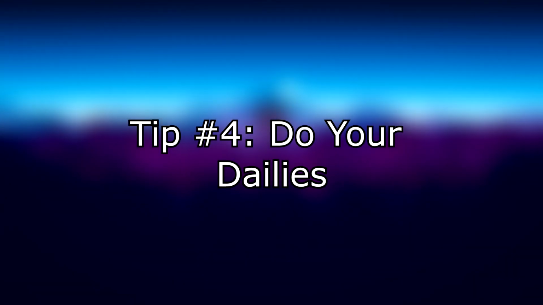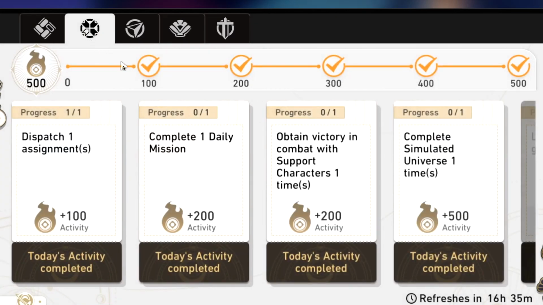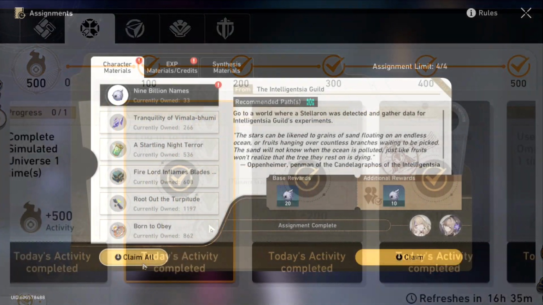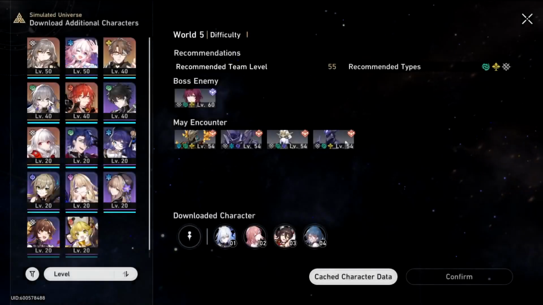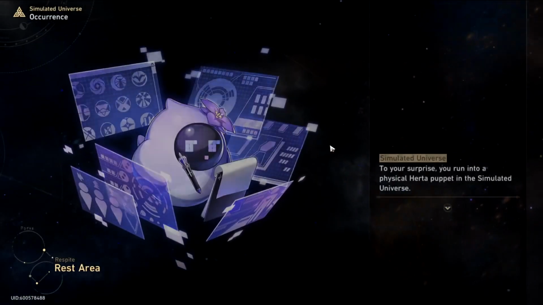Tip number 4, do your dailies. So every single time you log into the game, there are daily tasks that you can do that will earn you amazing rewards, such as stellar jades, XP, materials, stuff like that. So as a new player, whenever you get the chance when you log in, you should try to do your dailies as much as possible, as in the long run, you'll start to accumulate a lot of rewards, XP, all that stuff that I mentioned from just doing them.